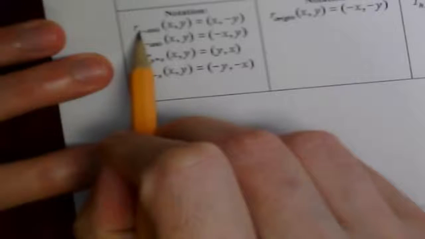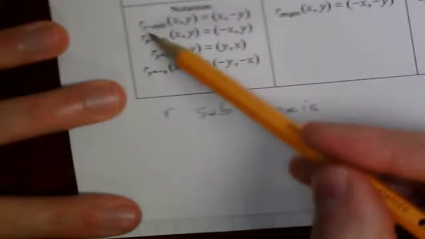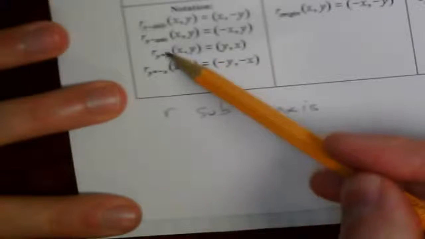And I know notation can be a hassle sometimes. It's one of the hardest things that I had to struggle with early on. But if we go through it a little bit slower and talk about it, what you have here is r sub x-axis. So we call that r sub x-axis. When you see that little subscript below the letter, that represents where the line is getting reflected. So these are line reflections, and they have either a title or they have a line actually represented there.